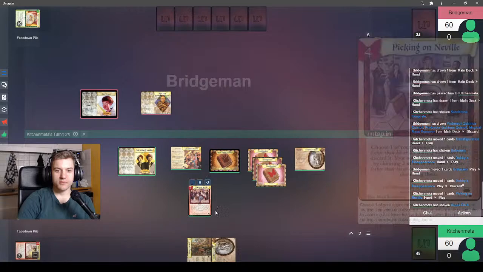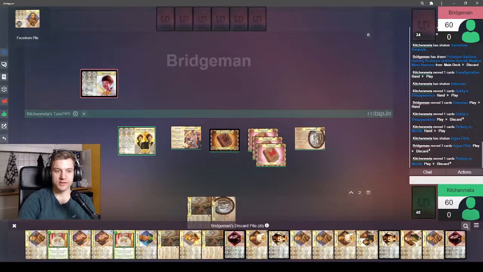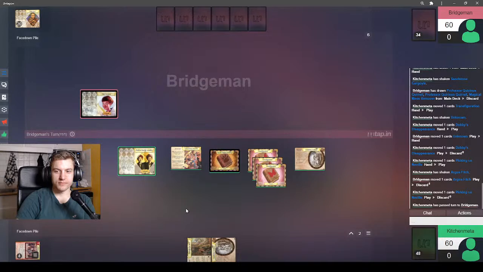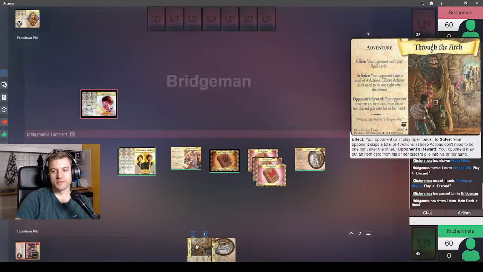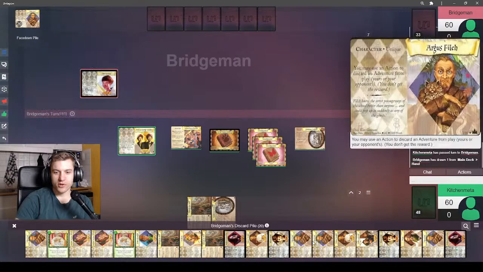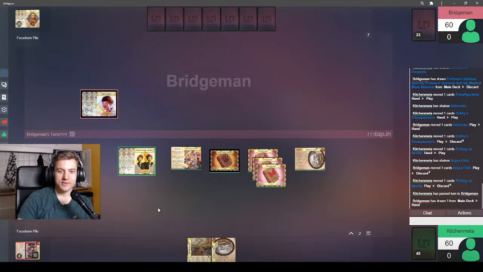Yeah, which means that our Through the Arc is actually going to be useful, until he shuffles back his Filches. Because then he has no convenient way to get rid of Through the Arc. So he kind of needs to heal himself, get the Filches back. We already got rid of two Madame Pomfreys, and two Snapes as well. So he has two Snapes and two Madame Pomfreys left. So there's definitely a lot of healing left and a lot of work left to do.